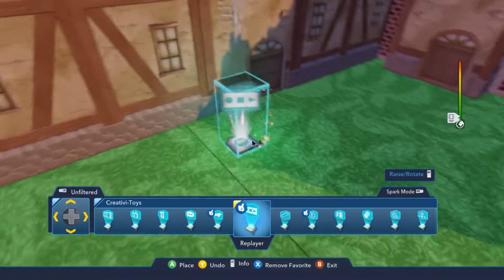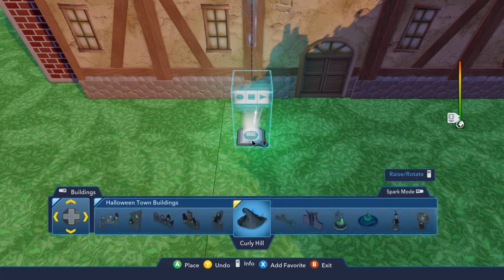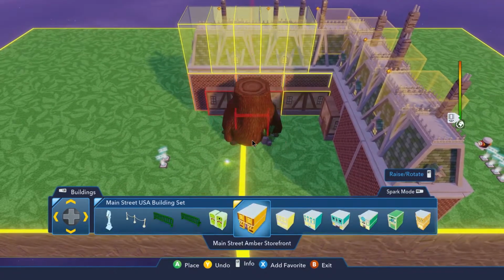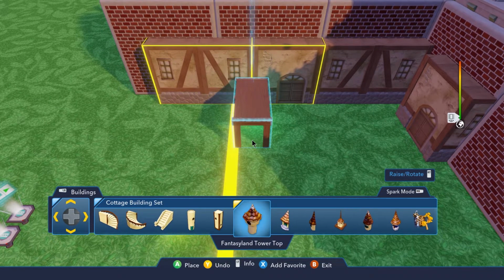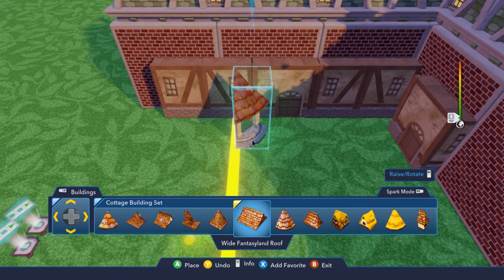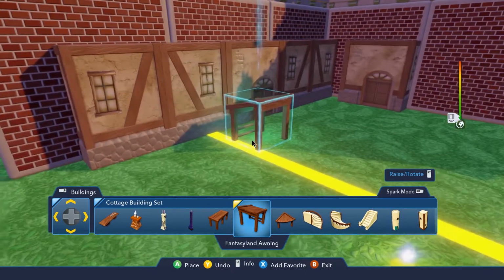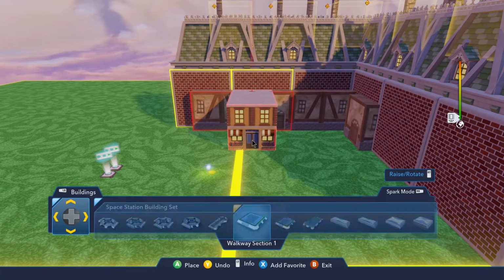And then to beef it up a little bit more, go back to buildings, the pirate one, and they have some roofs. Actually, it's not just pirates. You can mix and match the cottage ones too, or the suburb ones, if the right pieces are involved. And in this case, that's not what I'm looking for. All right, so where's pirates?